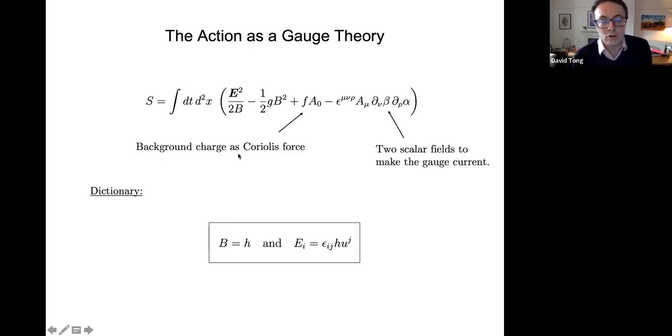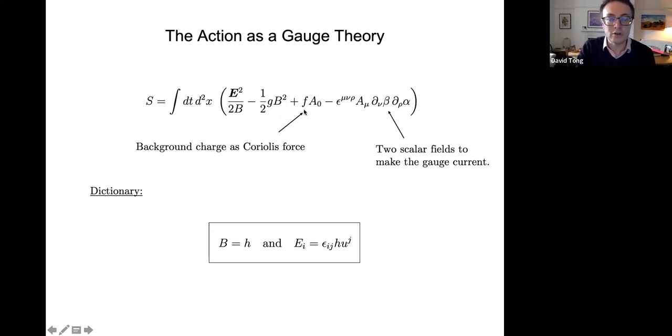So it's a U1 gauge theory. It's in 2 + 1 dimensions. So the electric field is a vector, but in 2 + 1 dimensions, the magnetic field is a scalar. It's like B_z, if you like, for the magnetic field. So the first two terms are very similar to a Maxwell Lagrangian, with the exception that I've divided the electric field squared by the magnetic field. So these are U1 gauge field kinetic terms.